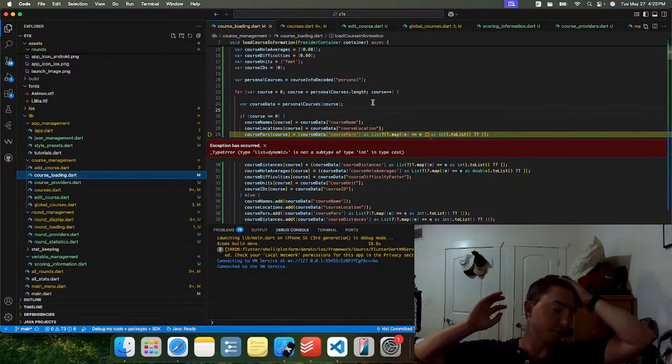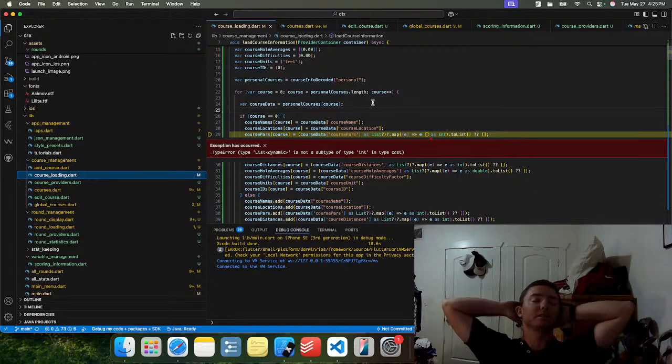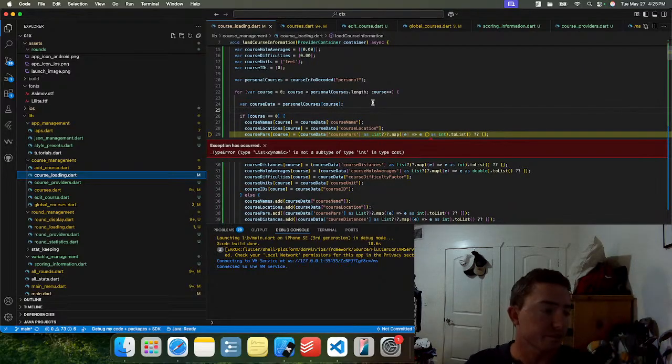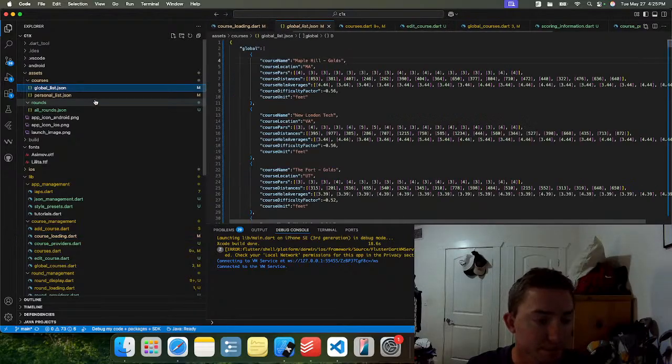So it's crashing just because I didn't update those actual files. I wonder if that's something I can give to ChatGPT.